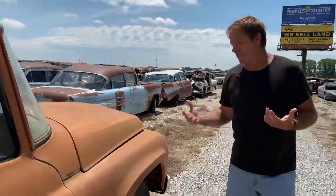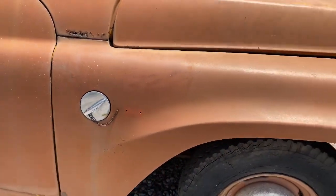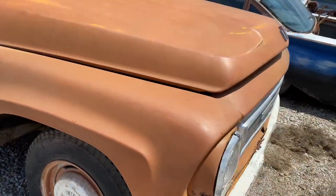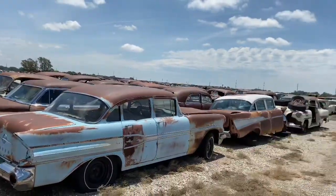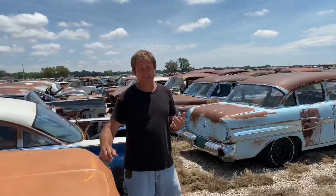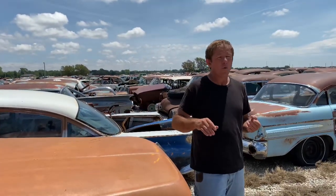You've seen it where I found it before we pulled it out, and now you've got a better look at it. Super cool truck — lots of potential, especially for as hard as these things are getting to find. Neat old truck. If you've got questions about this truck or anything else — we've got over 1,500 cars and trucks on the ground right now — give me a call at 620-786-4428. Just have a short conversation about your project: year, make, model, body style — that's all the information I need to know if I may have something here to help you out.